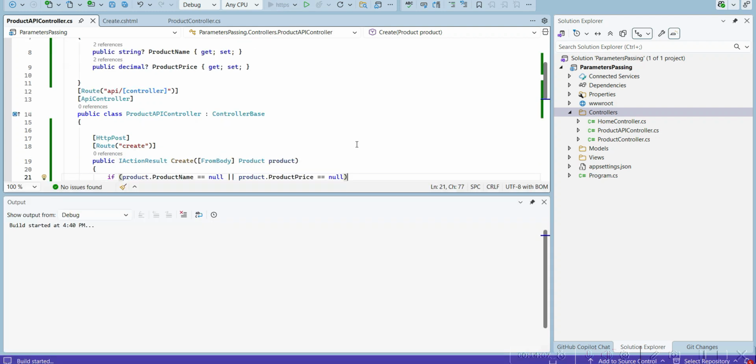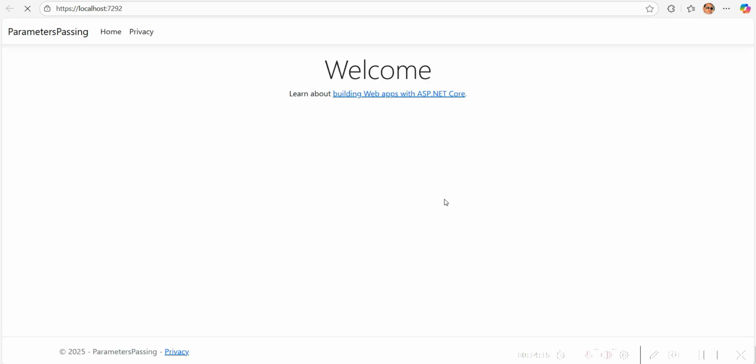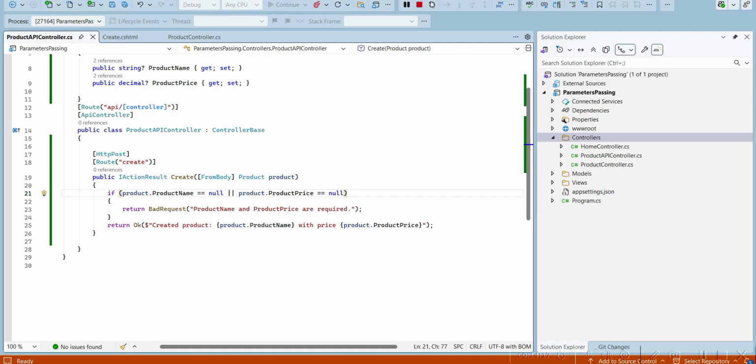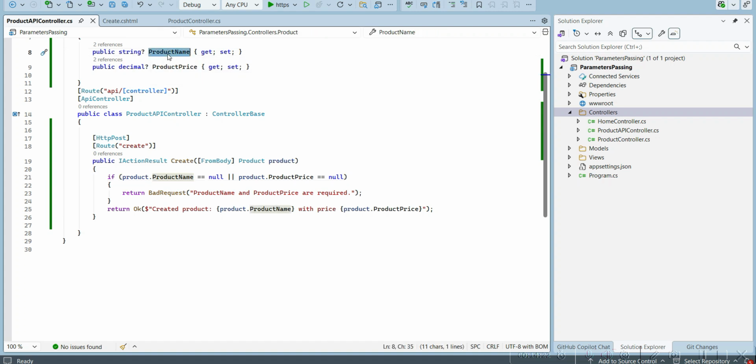Now to test this, let me mention one thing. While you are using the JSON, because C is a case sensitive language, I always recommend to have all the property lower name to avoid, because once you create any object into the JSON, it will make that first character a lower character.